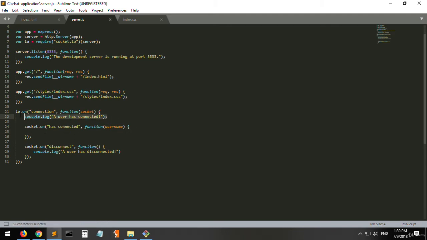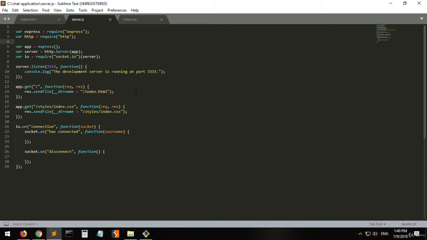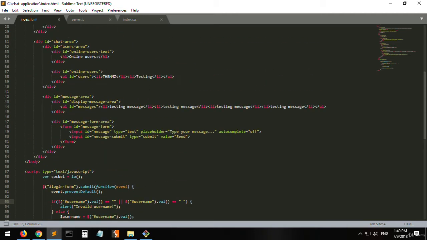Now, let's remove this because we don't want it anymore. We wanted it first because we wanted to test if it works or not, but now it's not necessary. Now, when the user has completely connected to the chat interface, we want to create a list in this server and append the user, or the socket name, to the list, and then send the list to the client in order to show the online users on here.